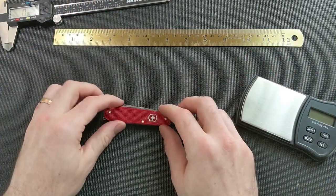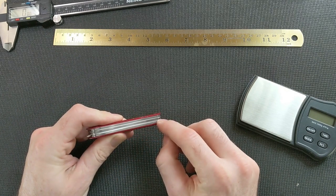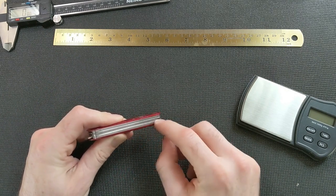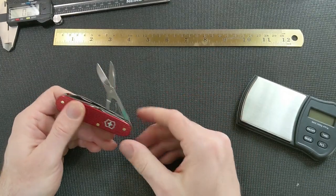And then the third best thing is to find yourself a back spring off an 84 millimeter knife that's as thick as you can and as close to the scissor layer of a 91 millimeter scissor. And it worked, totally worked.